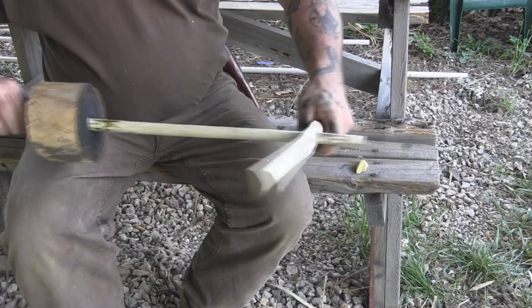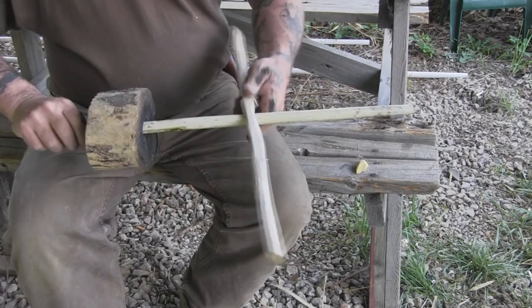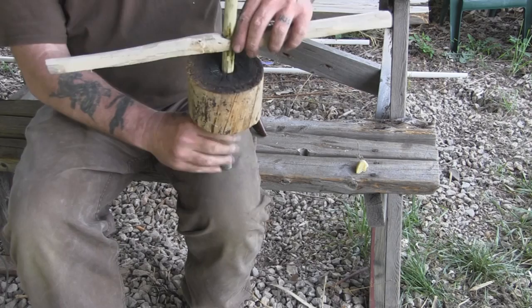And then I'm gonna slide this over the top, and you can see now we've got a lot less friction. That thing's gonna ride up and down pretty good on there. That's what we're looking for. About ready to test this thing as far as if it's even gonna be workable or not, to see how well it's gonna actually spin.